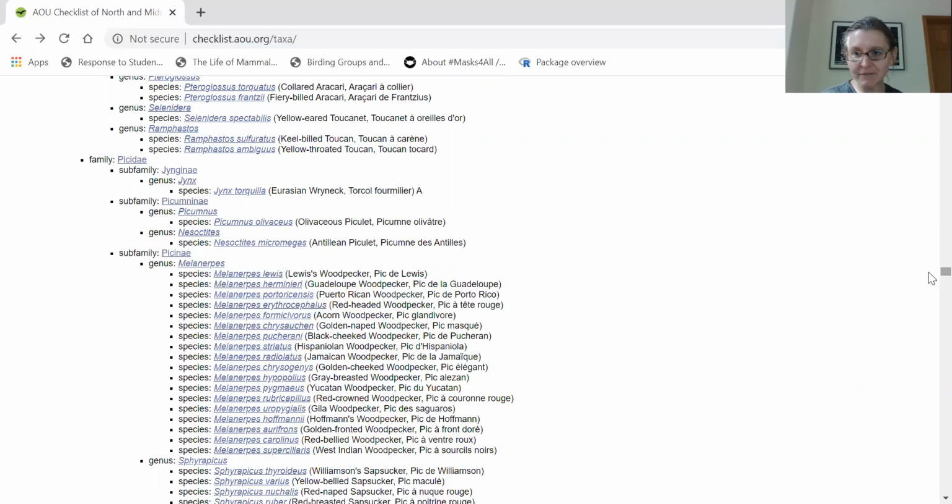And within Picidae, we have several common species of woodpecker in the area, including downy woodpecker and hairy woodpecker. And so learning to tell the difference between those can be useful. One big clue is the length of its bill from its head to the tip of the bill. A downy tends to be shorter than its head is from front to back. And in a hairy, it tends to be close to the same size or even a little bit larger. If you were to see the birds side by side, you'd also see that they are different sizes, but it's hard to tell when you see them by themselves. Red-breasted sapsucker is another woodpecker that's common here, as well as northern flicker and pileated woodpecker.